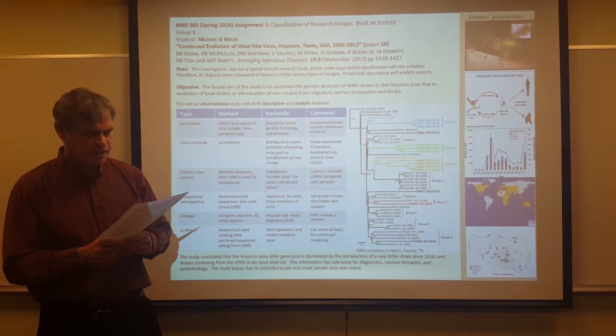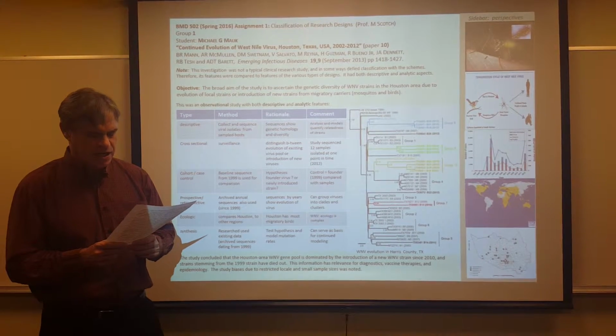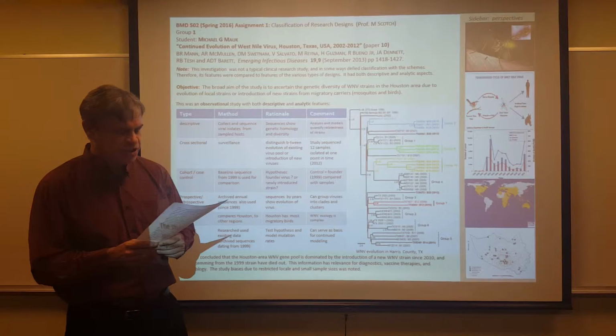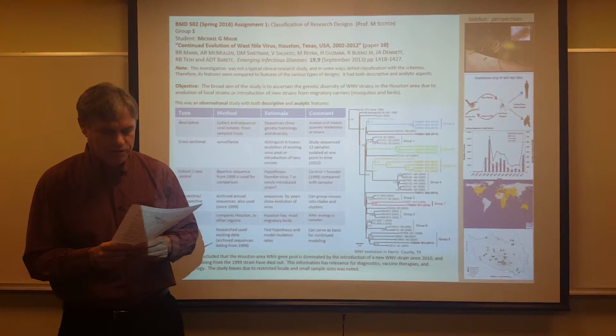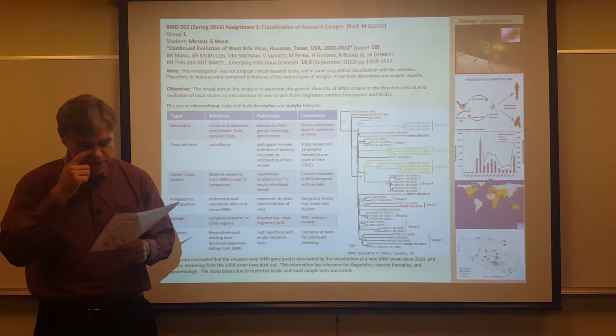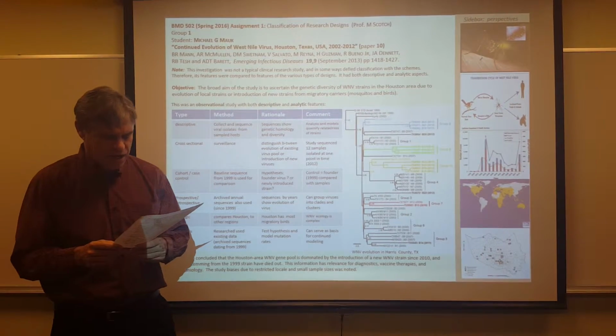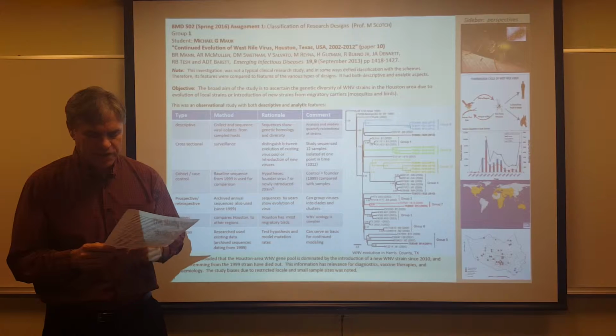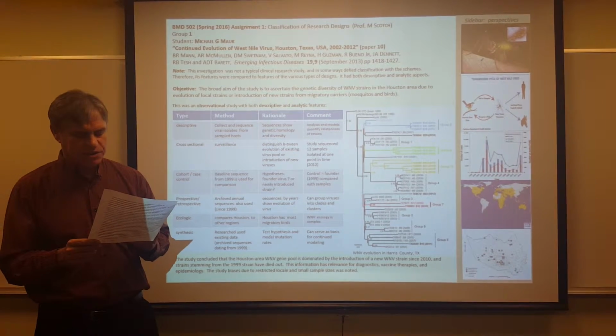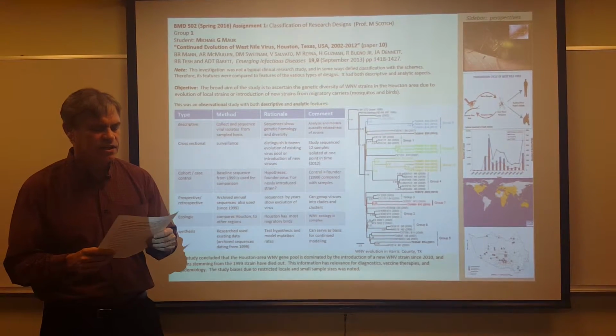Viral isolates were collected from dead birds and sequenced. The sequences show the genetic diversity of a local gene pool of virus in Houston at a point in time. The samples were taken over a period of 1 year and they're cross-sectional. Also, it was retrospective in that investigators looked at viral sequences from archive samples since 1999.